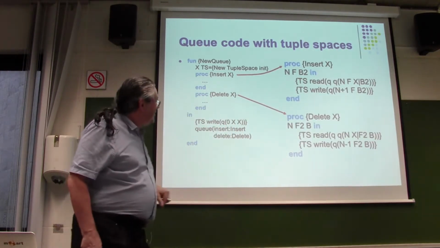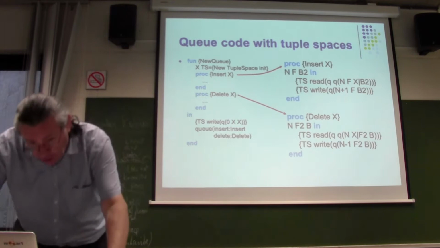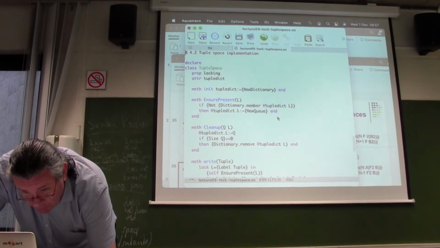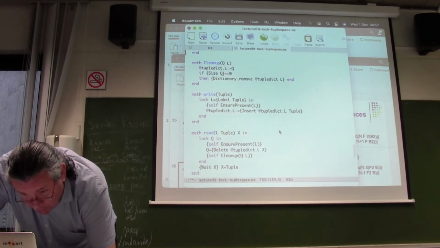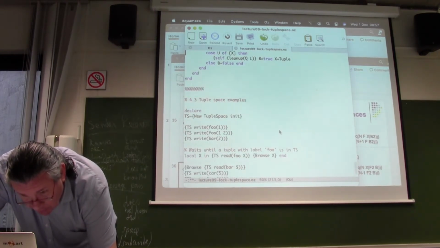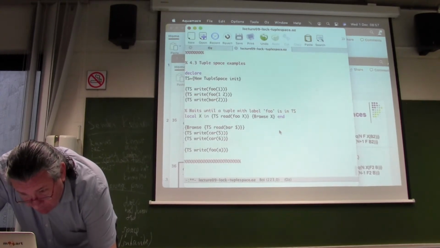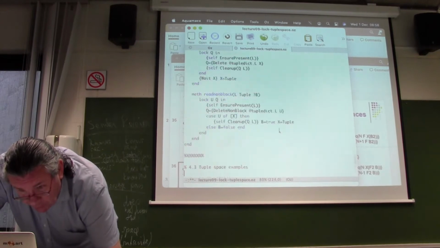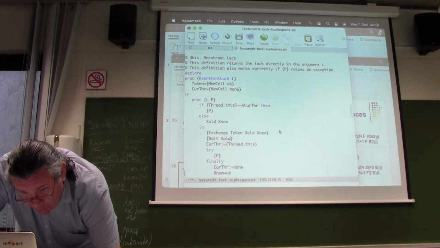Okay. And maybe I can very quickly run this code. So here I have the actual implementation of the tuple space, but let me go to the code here. So here are some examples, and then you can implement the queue. Okay. So let me compile this.